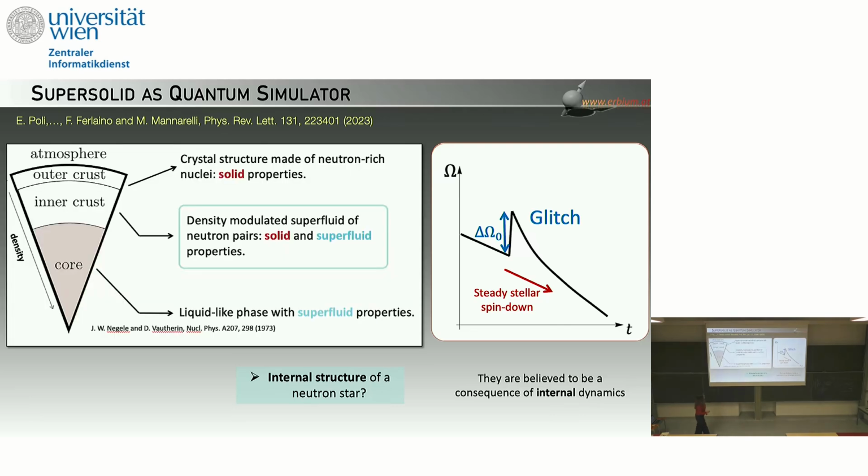But let's have a look at one of these models, which is the following. One model is the idea that the neutron star has different layers. A core, which is liquid, the density is extremely strong in the center. Everything is liquid. And because of the high density and the low temperature, the core is superfluid. That's why many times we see superfluidity in the core of a neutron star. The outer part is really a solid, a crystalline solid crust.